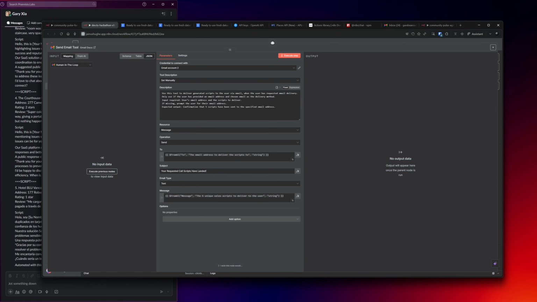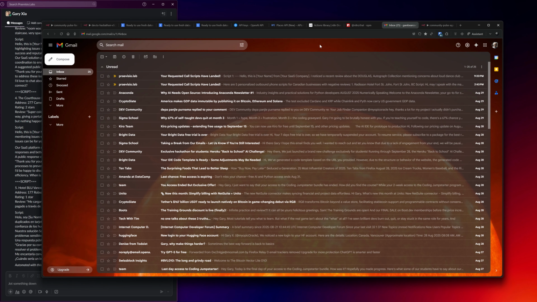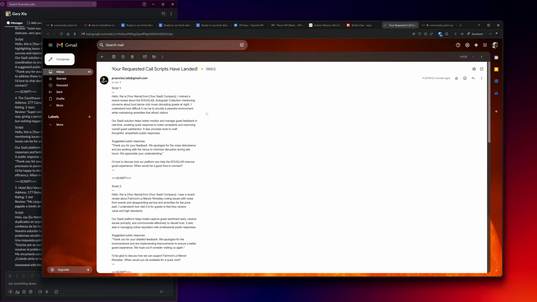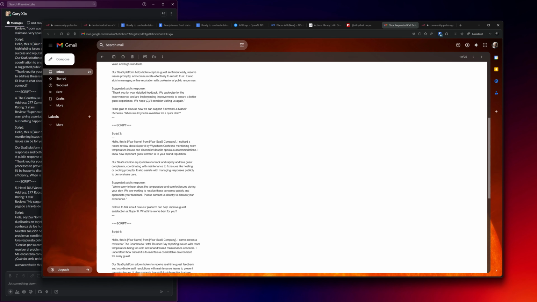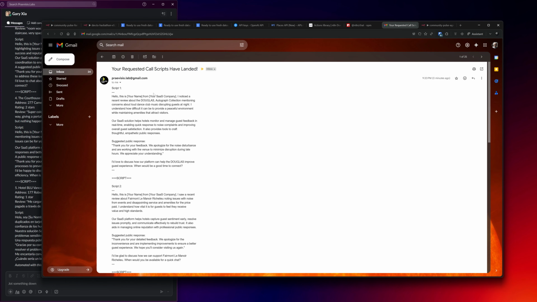And so, we've specified here to use this tool to deliver a generated script to the user via email. And if the input is required but missing, prompt the user for the email address. That's where you saw the agent ask me. Great, and I think that's a signal that we got it. So let's take a look here. Perfect. 9:20, 0 minutes ago. That was pretty fast. And so now you'll see that it's also delivered it to my email. Great. So yeah, super easy to configure.